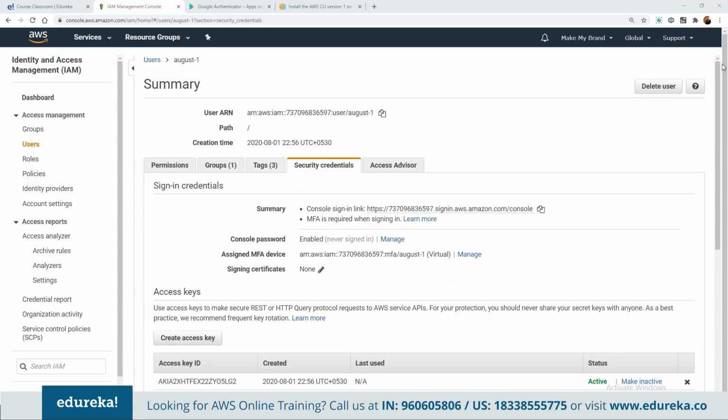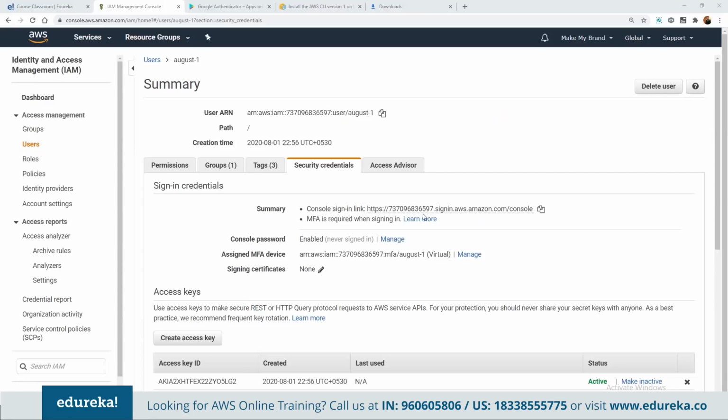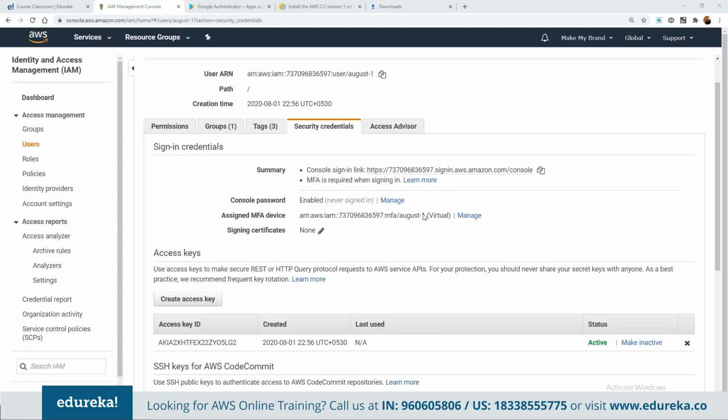Now, as you can see here, this was a user that we have created. I think this is for a different account. Let's say even now, when we are working as beginners, we may lose the CSV file, and the credentials may not be available. So if we don't have access to that file, then being a root user, we have to log into the account, and then log into our own account. And for the user, we can see this is the access key ID that we generated yesterday, correct?